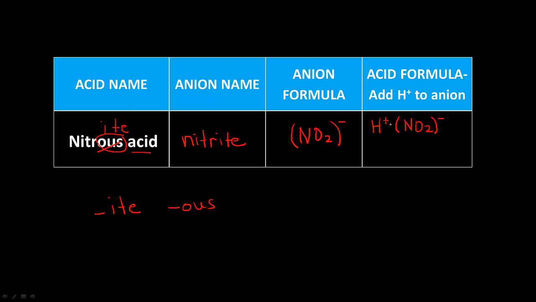Now this is a lot like an ionic compound, and if you remember, because they have charges, we have to crisscross. So we're going to take this one charge and we're going to put it down by the hydrogen. We never put ones, so I'm just going to leave it as an H. This one goes down by the NO2. And since there's only one, I do not have to put parentheses here, so I'm just going to write NO2. So the formula for nitrous acid is HNO2.